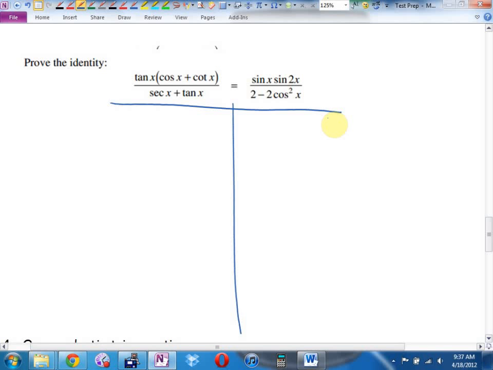Alright, so what am I going to try first? Freaking out? Okay, I freaked. Now what? I think with all these different trig functions, rewriting everything in terms of sine and cos, and I think I'm going to start on the right side because it's a little less ugly, and then I'll spend most of my time on the left. So in your hints, I said start on the uglier side. Really what I should say is to spend the most time on the uglier side.